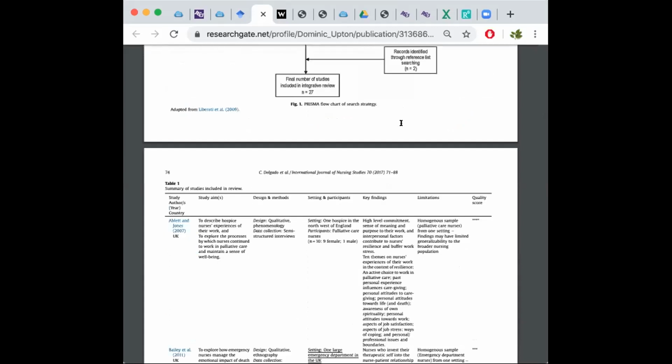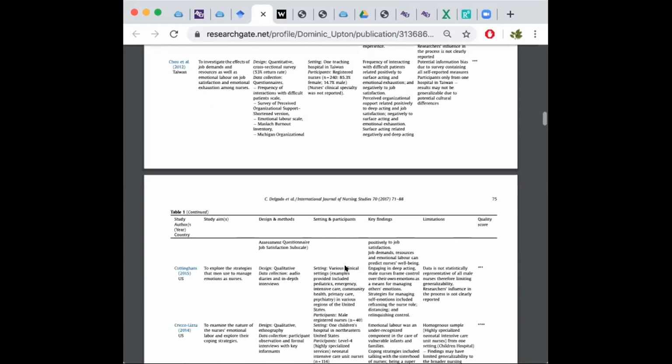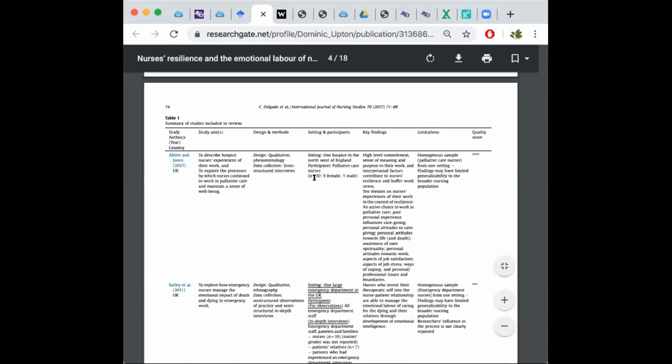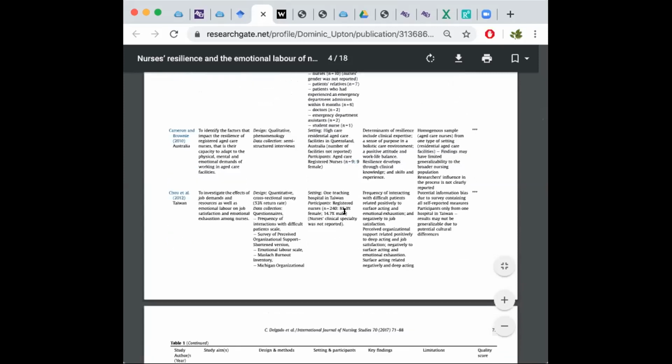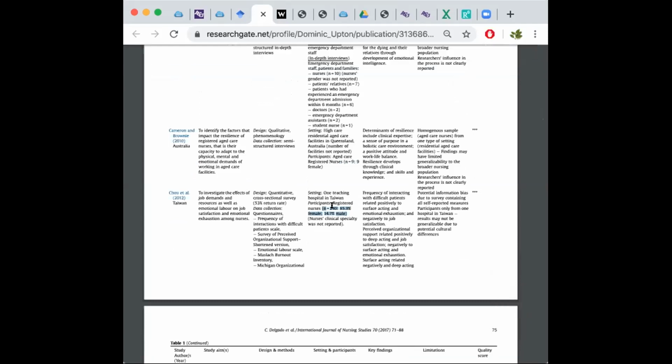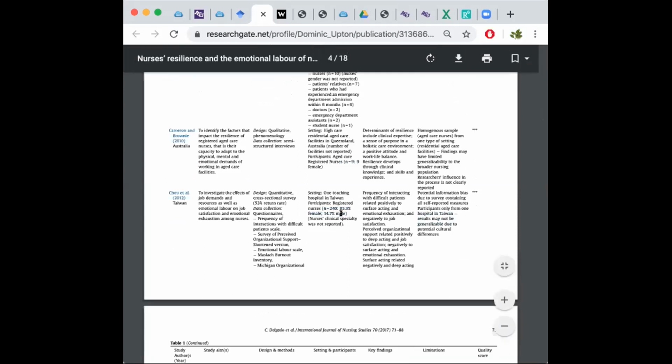And you see, one of the great things about looking at this integrative review is that by presenting the summary in this fashion, we can look at it and say, okay, low sample size, low sample size, low sample size, all of whom are female. And then here, one of the reasons to include this Taiwanese study, even though it's a very different culture, and in fact only from one hospital, is to look at its sample size compared to the others.